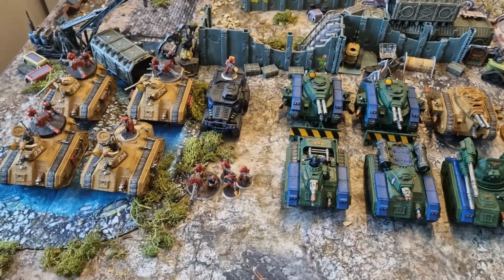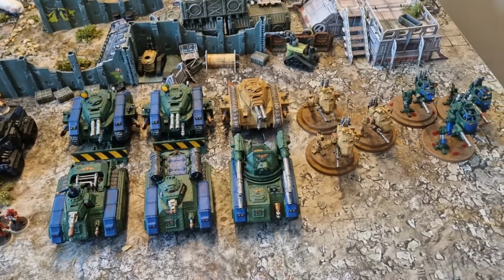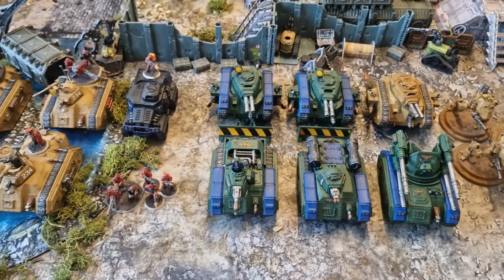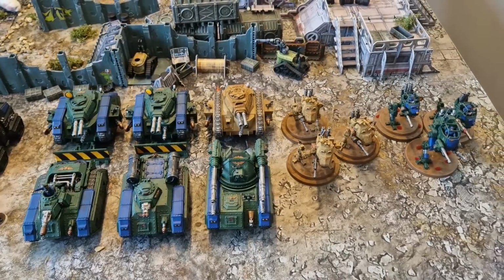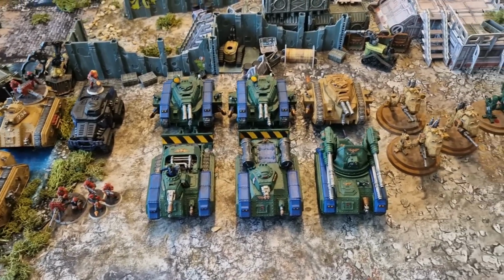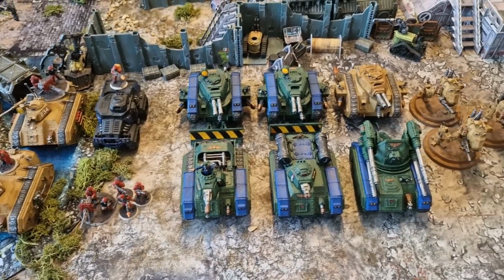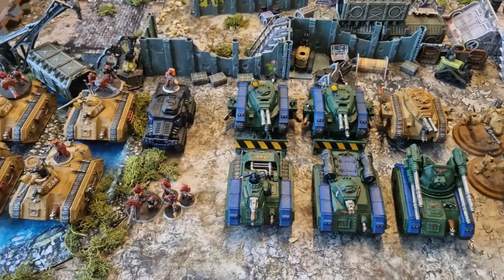In total, we have got 55 infantry models, 17 individual vehicles, and if we are in rapid fire range with the exterminators, 52 autocannon shots a turn. That is a lot of firepower. That's a hell of a lot of firepower, and that's just the autocannons, and all of those shots are 3 damage each. Oh my days.